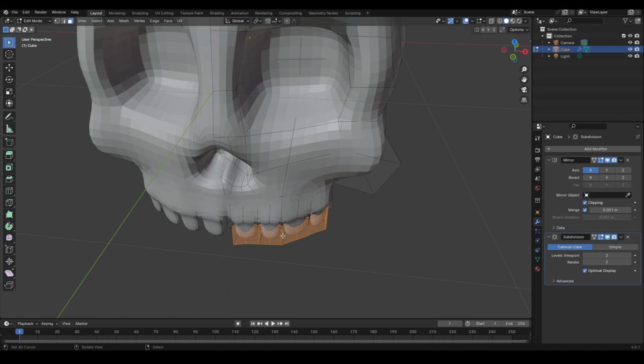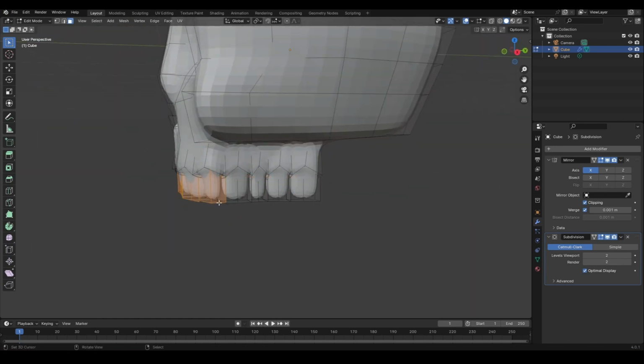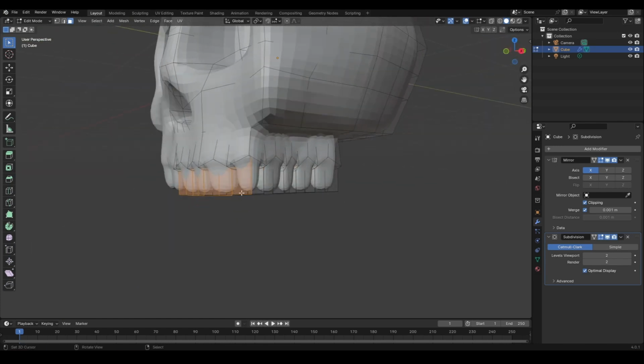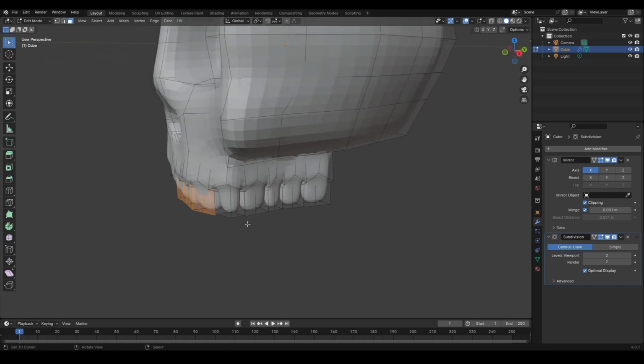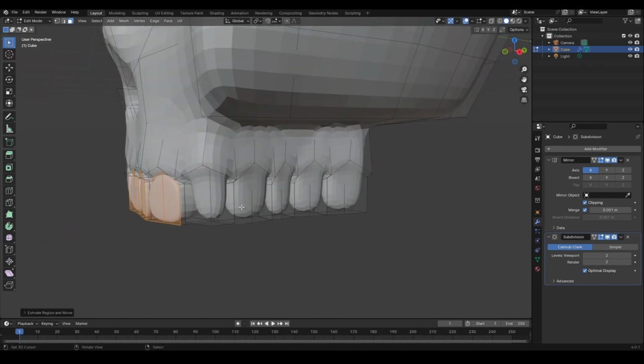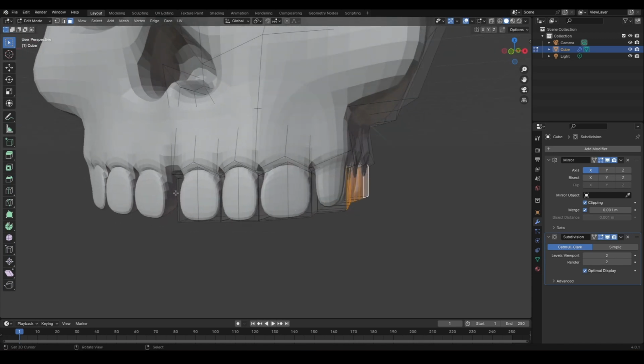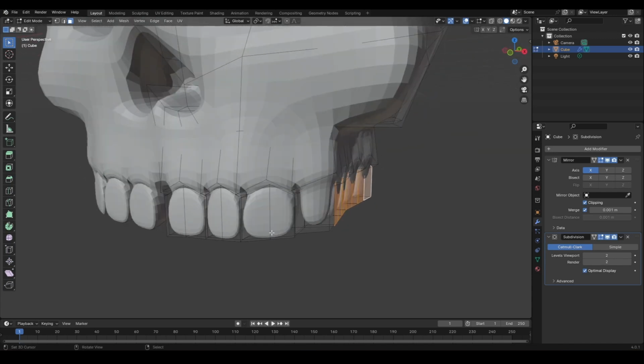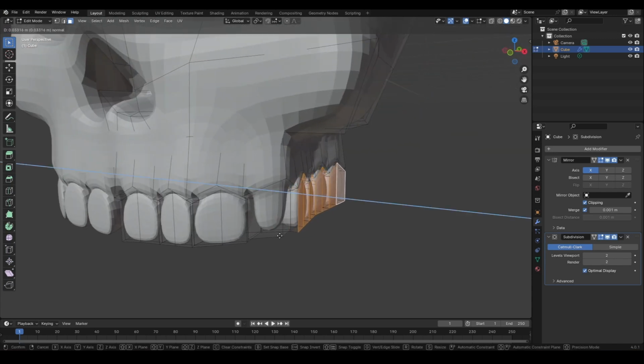And I'm going to actually do the front and the back again, just to be on the safe side. And I'll just do you by yourself, all right? And look, we got our teeth now. Pretty cool. In the last tests, I didn't actually do this, and I'm really happy that I'm doing it now. Just going to add another layer of detail.